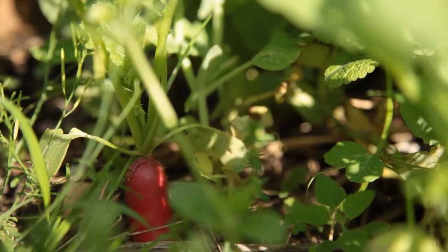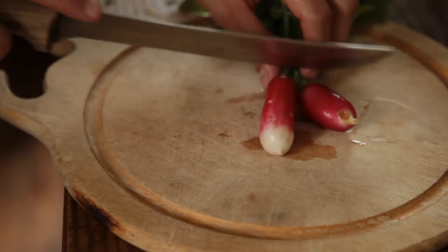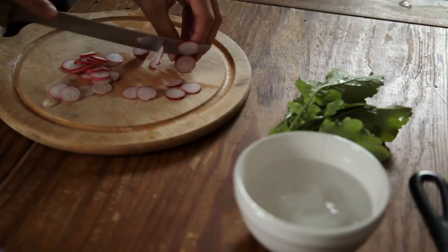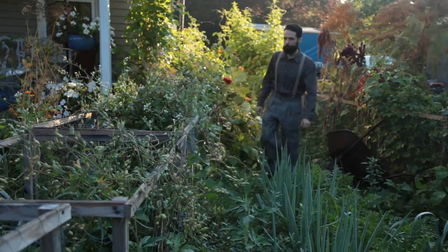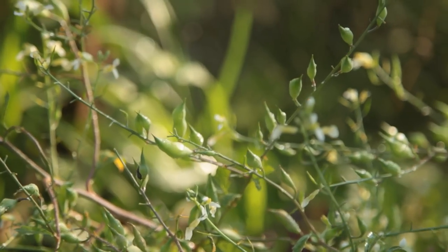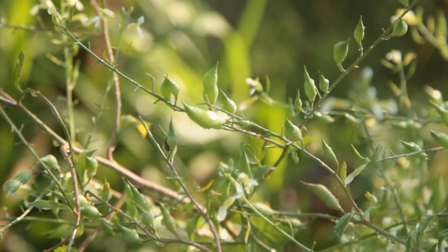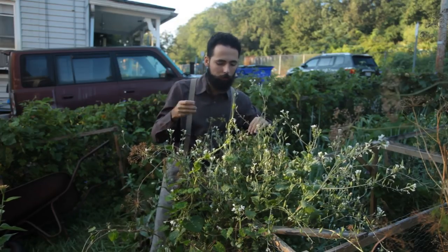In the case of radishes, what we might mistakenly call its fruit — the edible red globe we eat — has nothing to do with plant reproduction. The fruit of the radish is something quite different. If you harvest your radishes in time, you will never see its flower or fruit. Most city people may have no clue that radishes even have flowers. A seasoned gardener knows far too well how quickly radishes can go to seed — what we call bolting. We try to avoid it at all costs, unless we are intentionally trying to save seeds.